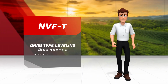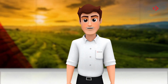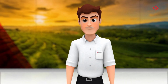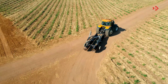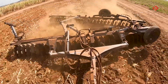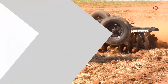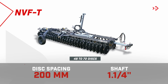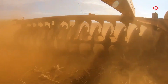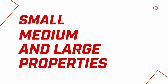Hey everyone! Today I'm going to show you the NVF-T, a leveling disc harrow with permanent flotation tube and high performance in the field. This harrow was developed for leveling, incorporating herbicides and scraping, with unique operating performance. The NVF-T is available in versions from 48 to 72 discs. These versions meet the needs of different types of jobs in small, medium, and large properties.